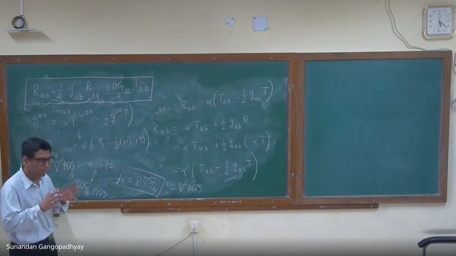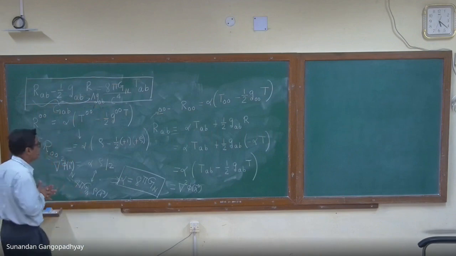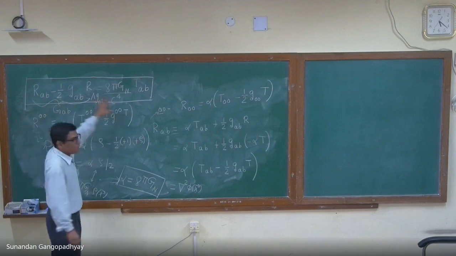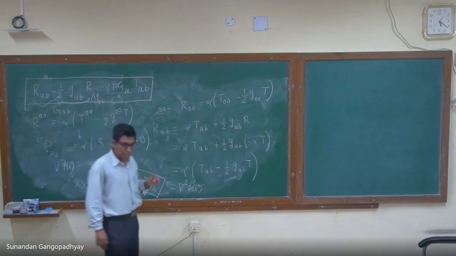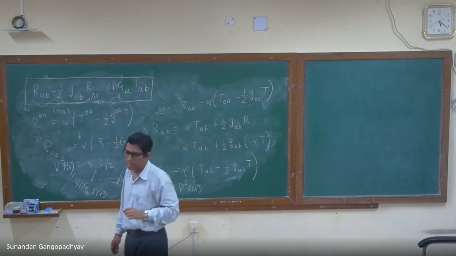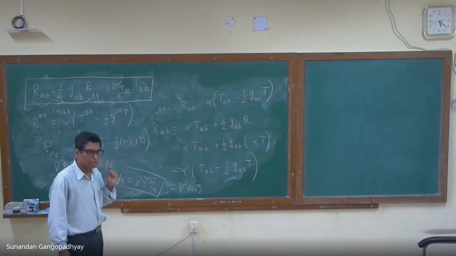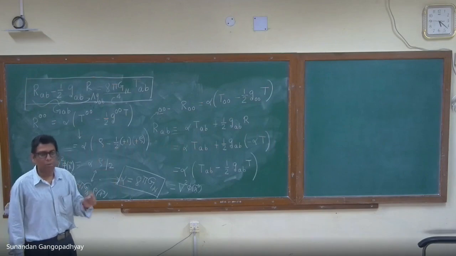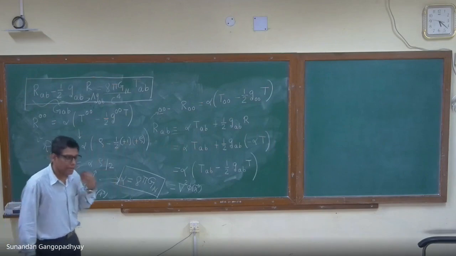Some arguments are rigorous, some arguments are heuristic, and then you land up at this equation. But the only check whether this equation is correct or incorrect is that it must be able to explain observations and also predict something new.